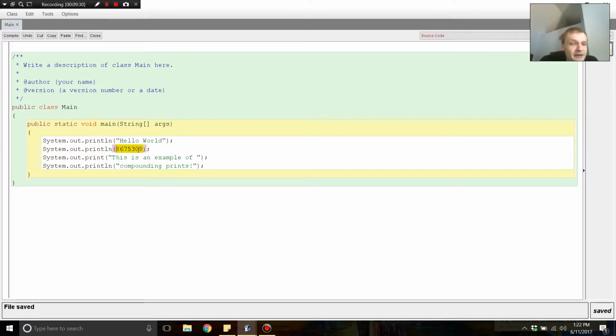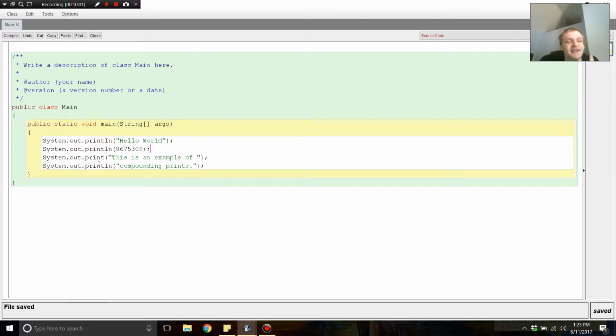You can also drop in numbers. Numbers don't have to be in quotes, but they can be. If you want your number to continue behaving like a number, like you want to be able to do addition, subtraction, multiplication, division on it, then you shouldn't put quotes around it, otherwise it won't work. If you want it to behave like a string of characters, then you should put quotes around it.